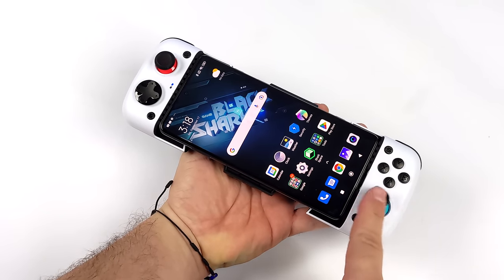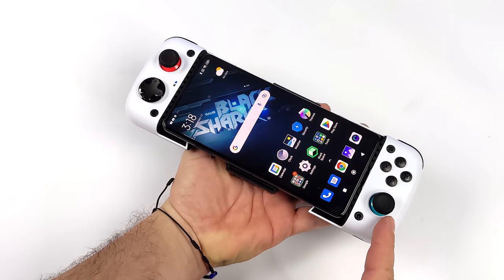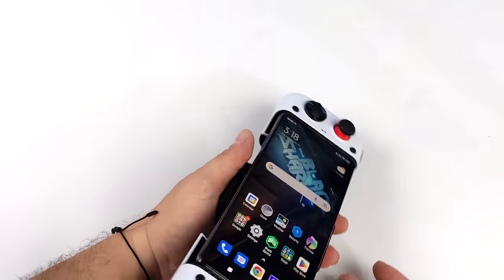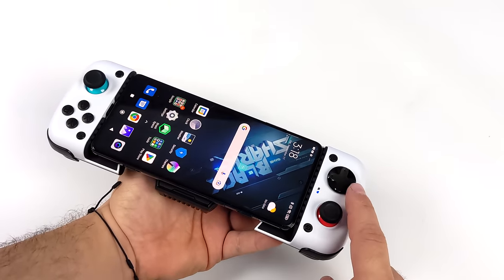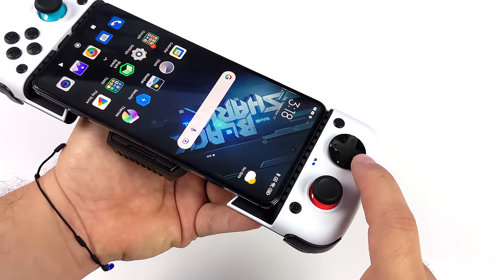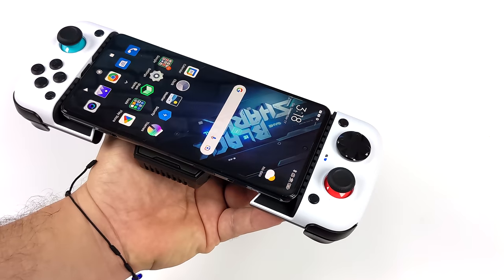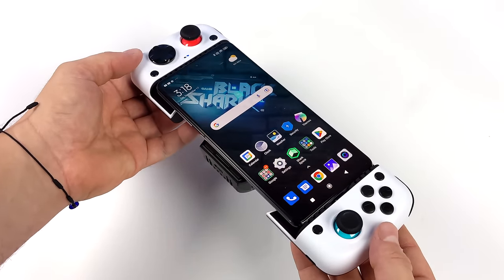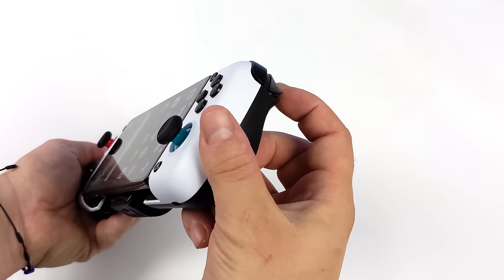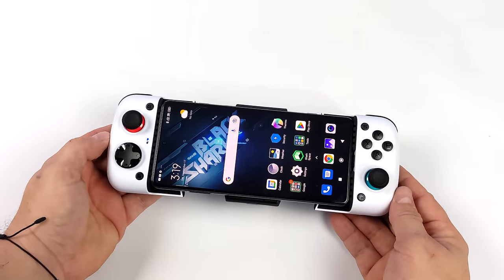When it comes to the analog sticks, I really like what they've done here — we've got full-size analog sticks that work out really well. I've tested a bunch of racing games, some cloud gaming, and emulation with them. Those are great. But one thing I'm not a huge fan of is the D-pad. We've got that swappable top, but it's using micro switches. We've been seeing this a lot with newer controllers coming to market — some people enjoy them, some people don't. It really comes down to personal preference, so if you're not into micro switches, this one might not be for you. We've also got micro switches on the triggers — no analog triggers, so these are either on or off, with no linear action at all. The face buttons are also using micro switches.